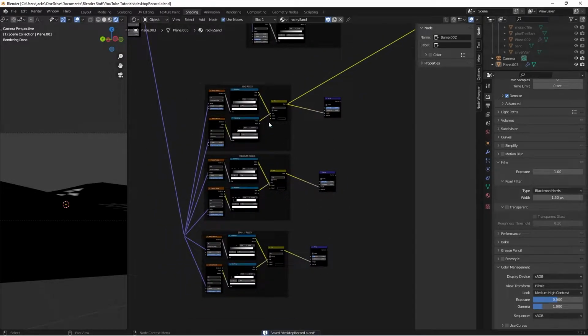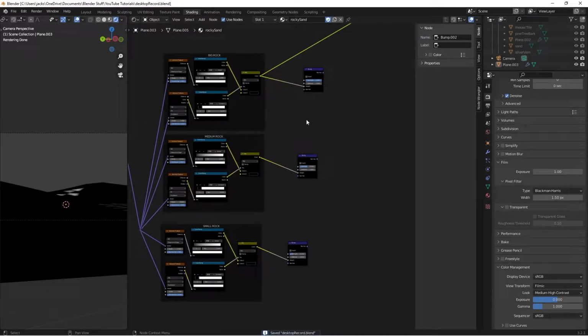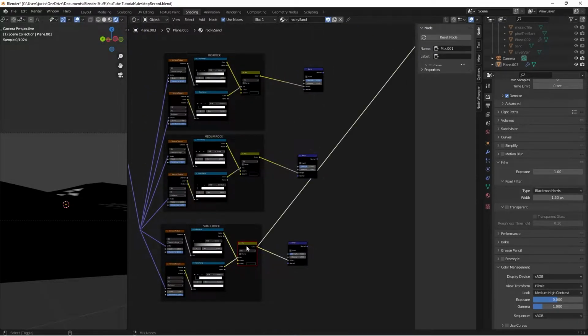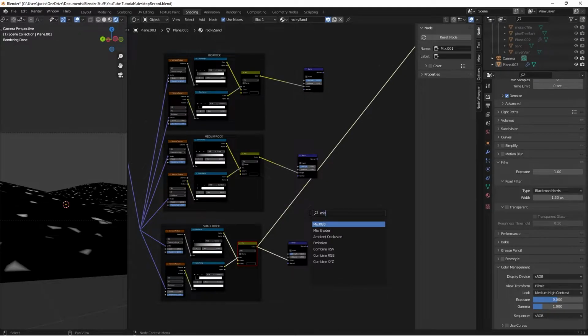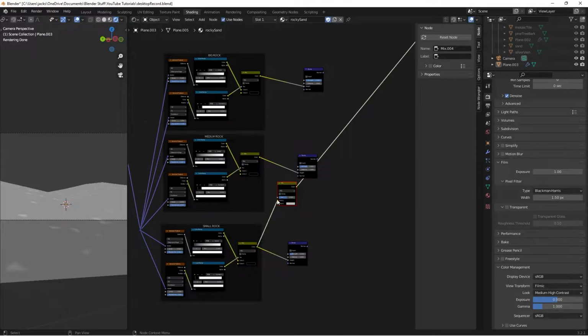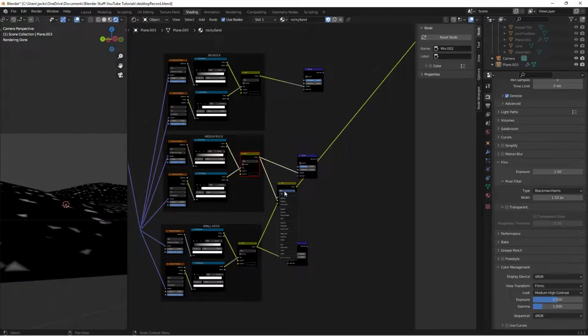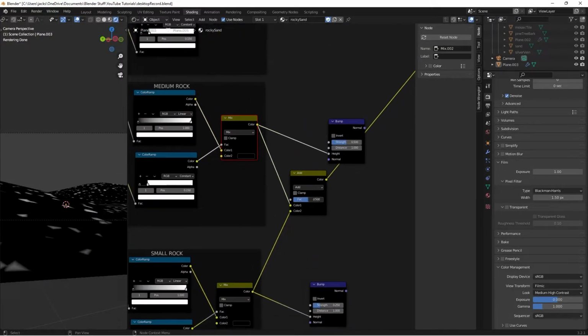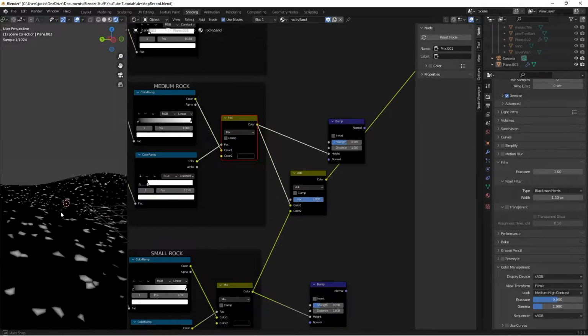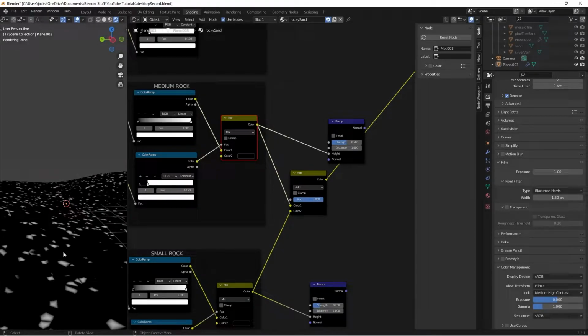But if we go back to mix all these, there's something that's going to happen. If we hit Shift A, search for a mix node, and mix these evenly, have this one into color 2 and this one into color 1, say we were to change the blending mode to add, then we get this clipping on some of these rocks where it's like one rock that's blending into 2, and that's not really what we want to be happening there. So we need to add something into it to change that.